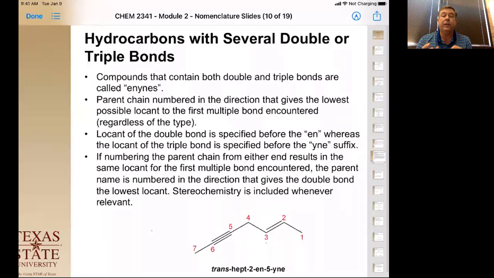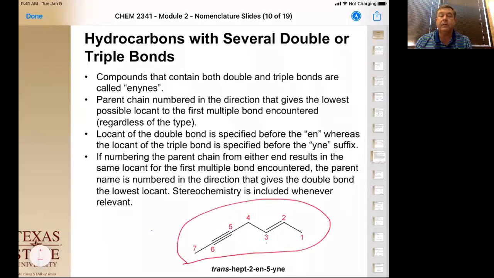Okay, so when we're looking at our parent chain here, we only have 7 carbons, and we have no other branch points, so that's great. So we have hept, but we have an ene. By numbering from this direction here, our alkyne would have the lower number, so we're not going to do that. We're going to number from the other side right here. We have 1, our alkene is on the 2 carbon, and that gives us our alkyne on the 5 carbon. Okay, so that gives us hept-2-ene. Now we have to identify where the alkyne is: -5-yne. Okay, but we have a double bond, so we have to state the stereochemistry.